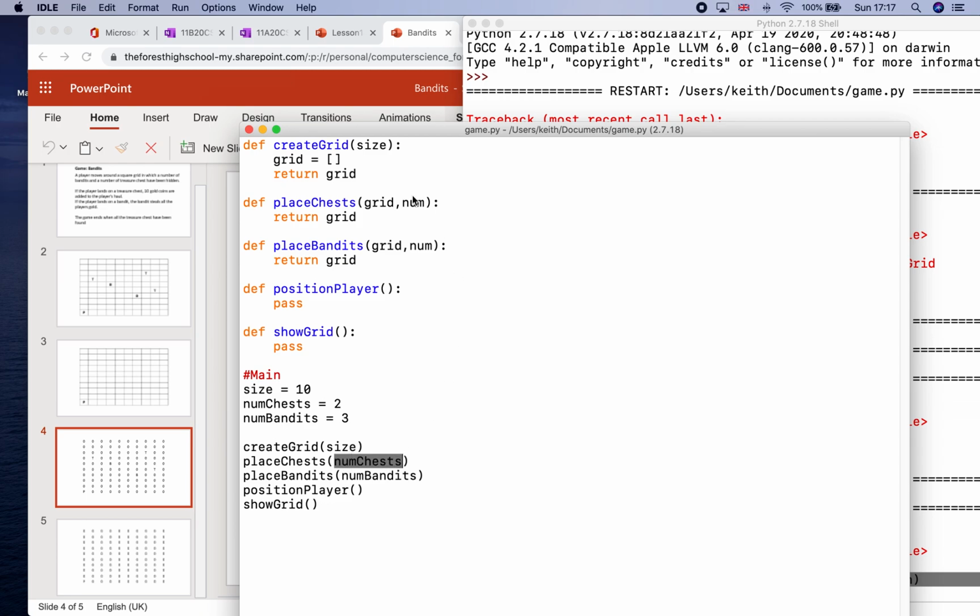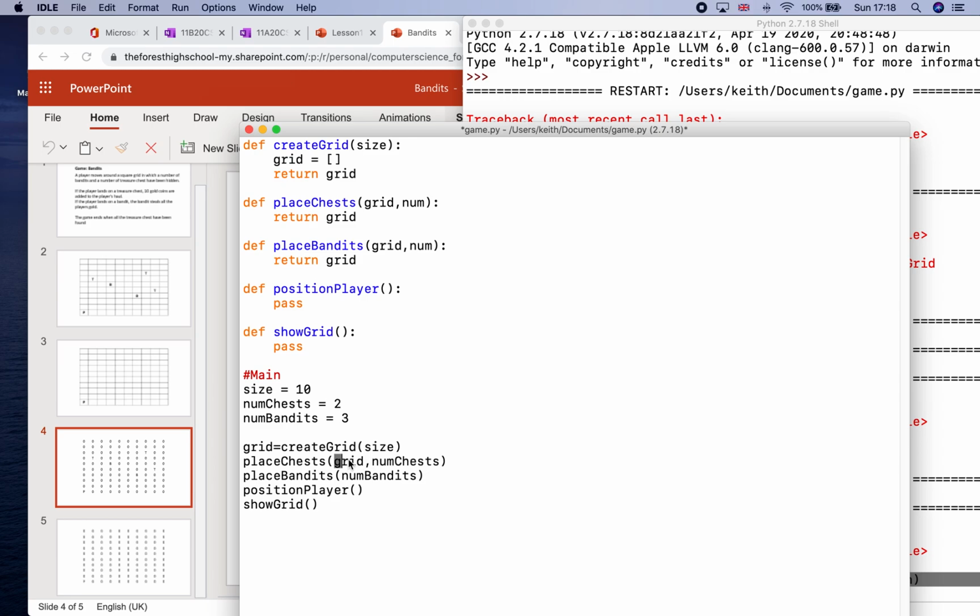So we need to handle this. If I'm returning variables, then I need to catch those. So if I type grid equals, that means when the grid is created and returned, it's held in here, grid. And I can use that grid to pass it into the next function.